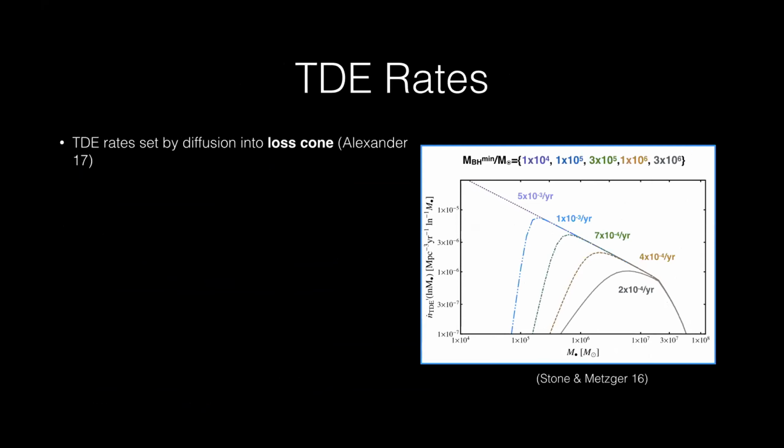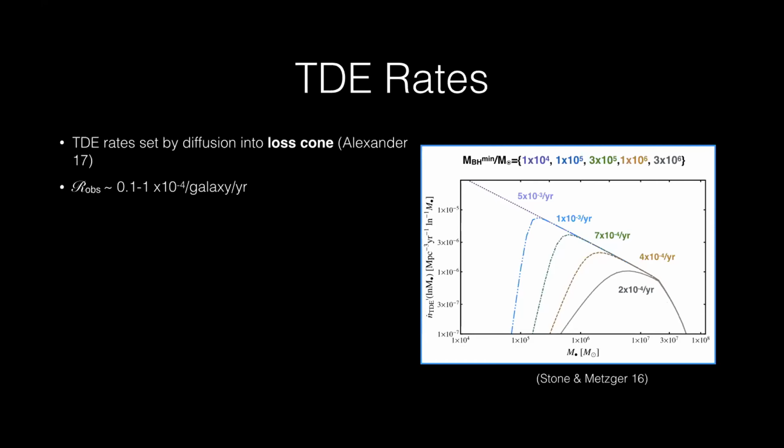Now, from a theoretical perspective, if you want to compute how often TDEs happen, you compute the rate at which stars diffuse off of each other through 2-body scatterings in phase space into a structure called the loss cone. And since I'm speaking remotely at the Weizmann Institute, I should mention that the late Tal Alexander was one of the real experts in this and has a really excellent review article on this subject from 2017.